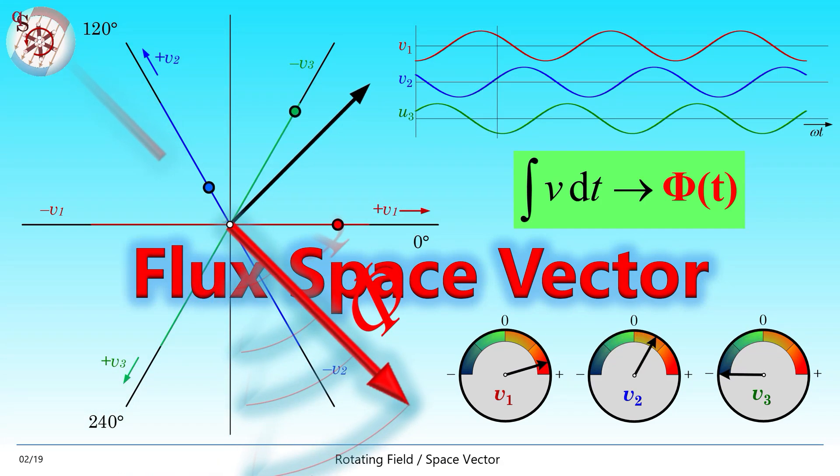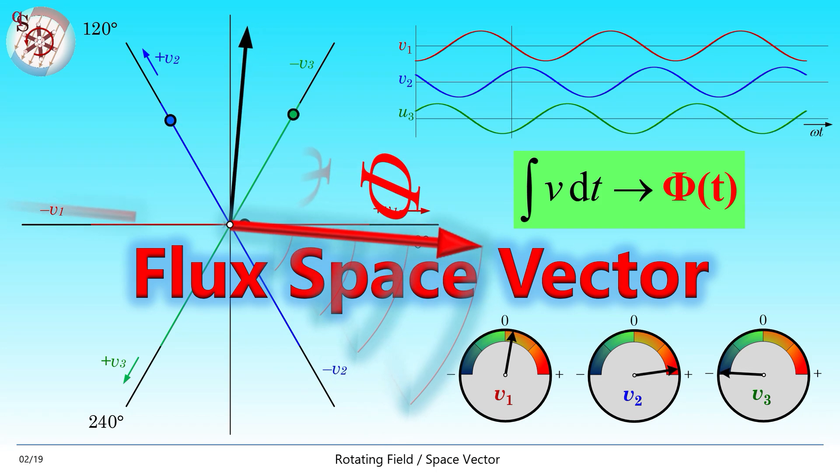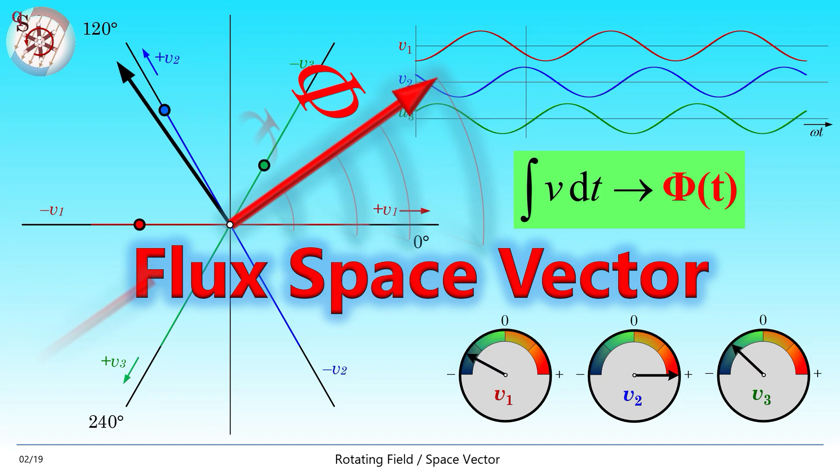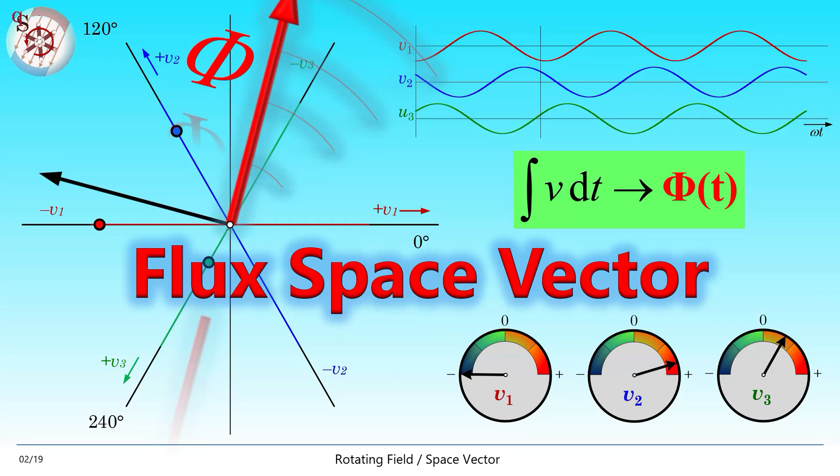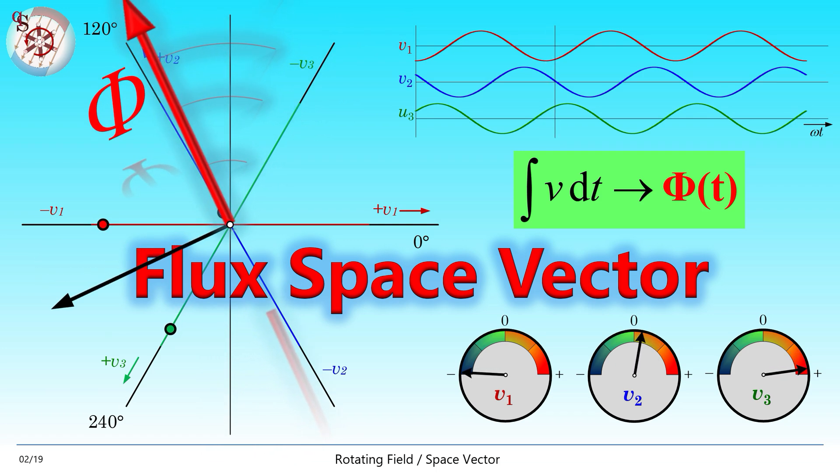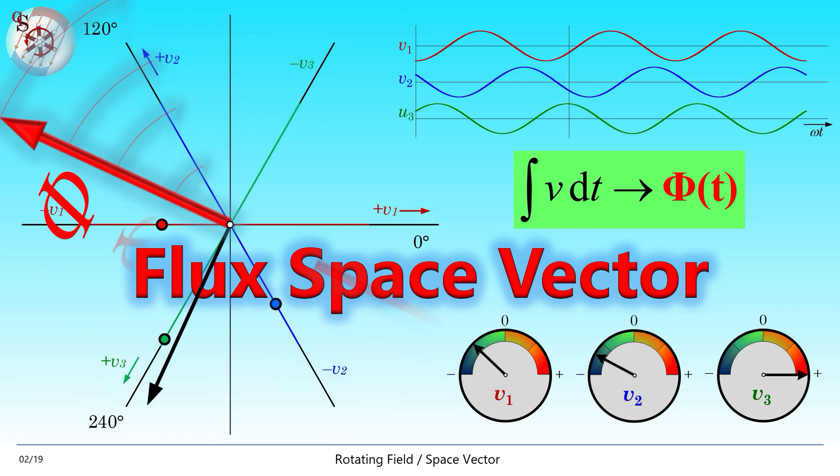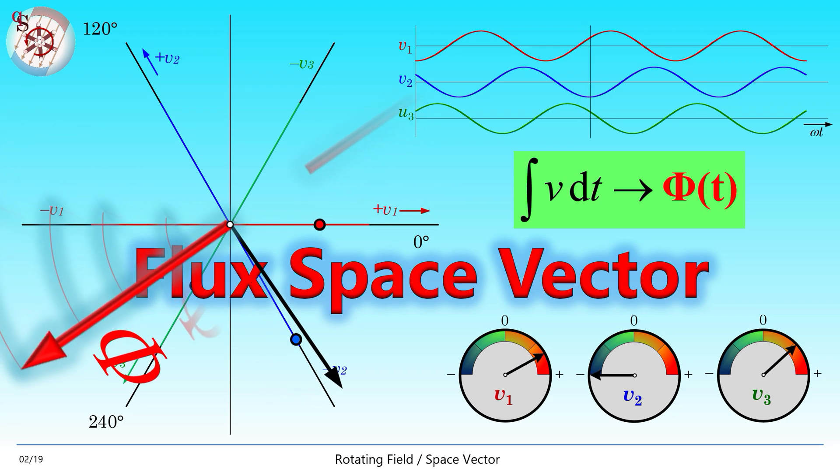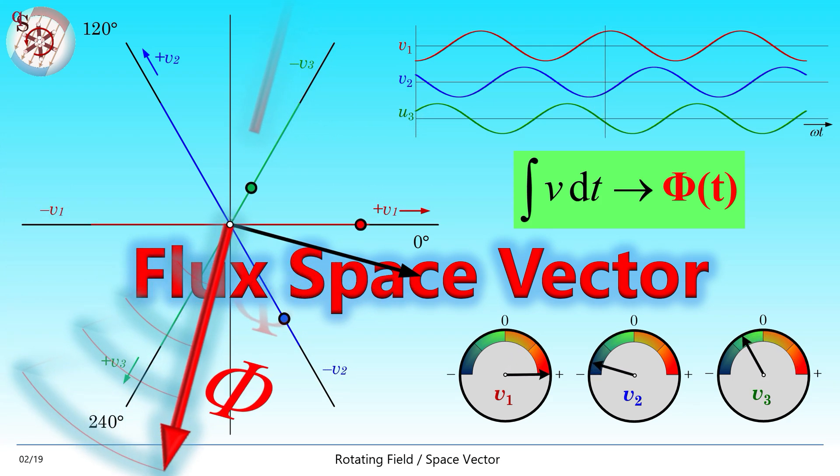On a side note, this is what happens in physical reality anyway because there is no voltage space vector in the first place. It is only there because the back translation from the rotating flux vector produces voltage.